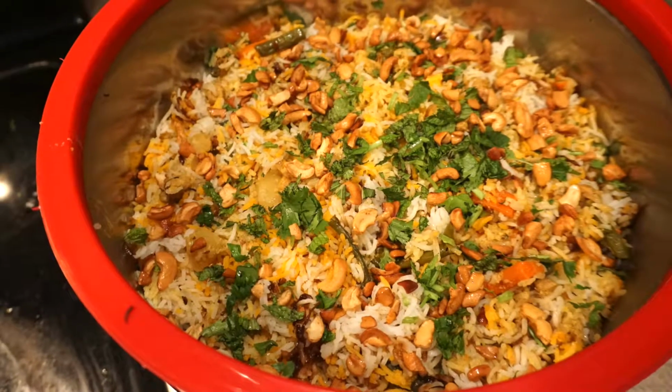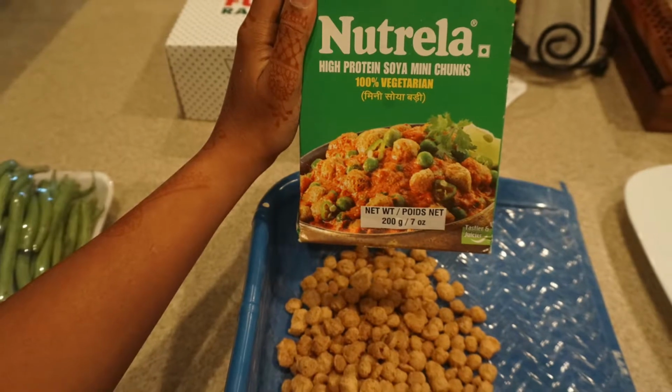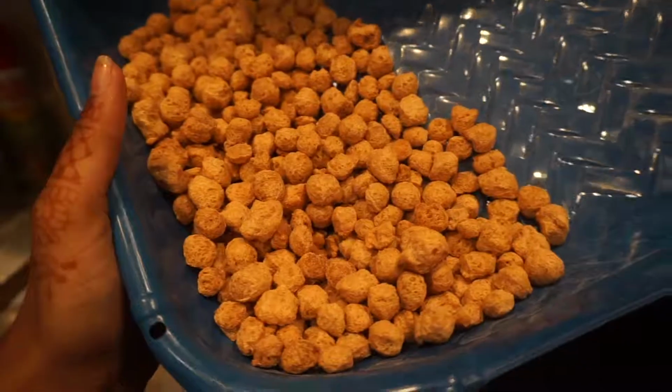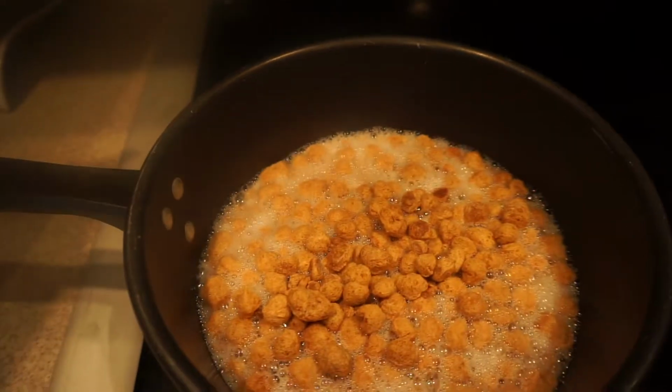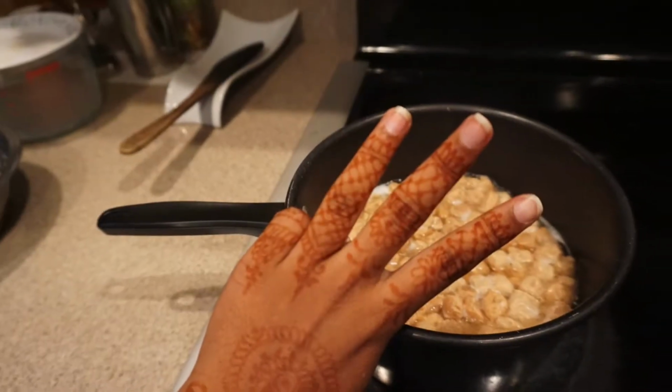Hi everyone! We will be making vegetable biryani today. To start off, I'm going to use the nutrela soy chunks. You can use any meat substitute you like, such as tofu or tempeh, or none at all and just use vegetables. To prepare these, you want to boil them in water with a pinch of salt for 3 minutes.